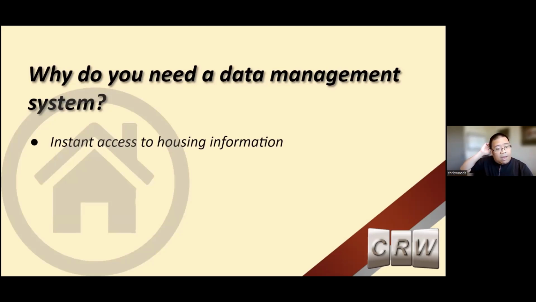Sometimes with filing systems and work orders, getting information on one particular house could take up to an hour or a couple of hours, depending on how much information there is or where it is. Having all of your housing data in one database gives you access to any unit at the click of a button, right?